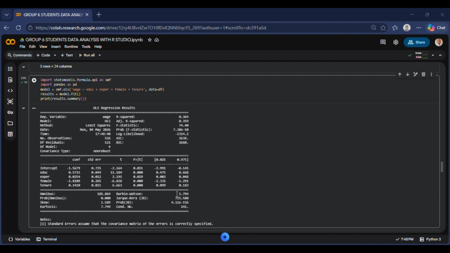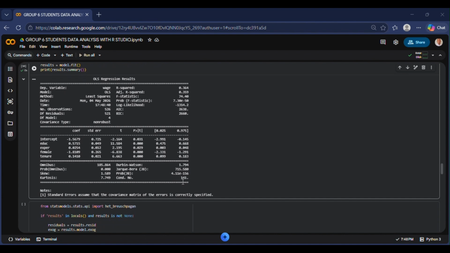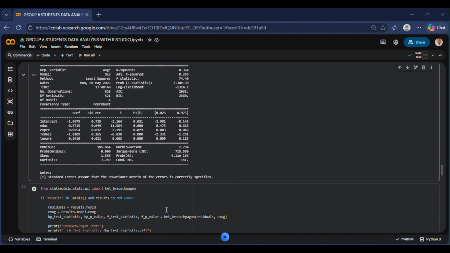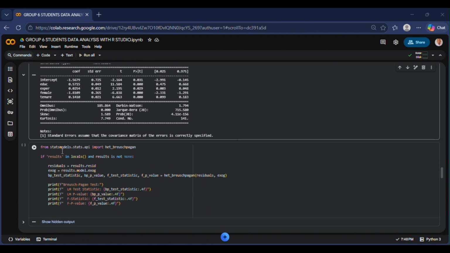Okay, so as you can see, we are going to use the following code, whereby we use from statsmodels.stats.api, whereby these are test statistics, which are the diagnostic tests, and we import the function for heteroscedasticity using the Breusch-Pagan test.